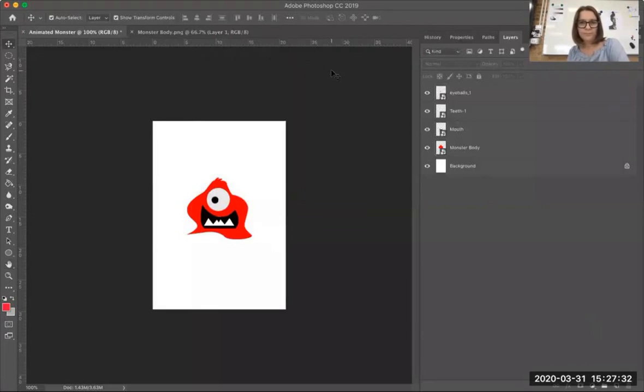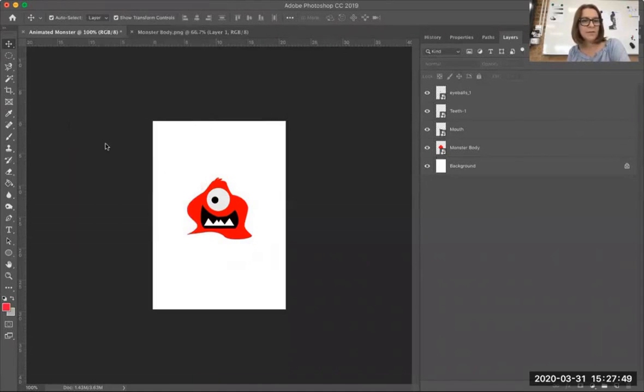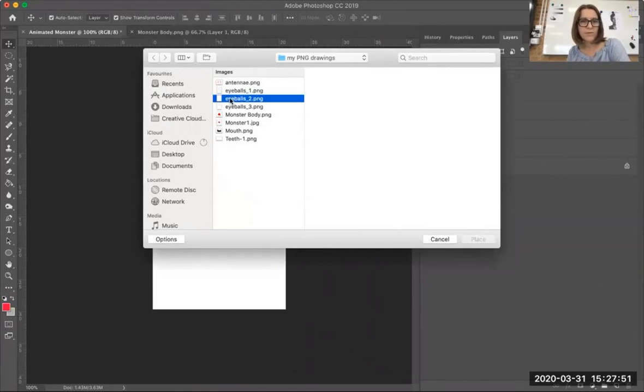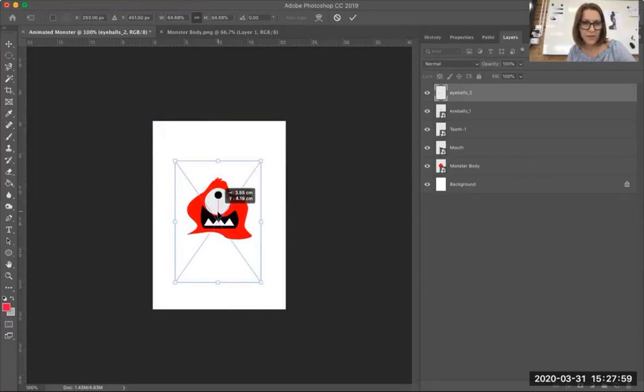Now, I'm going to open eyeballs 2. It's really important that you keep all these layers so that you can see exactly where eyeballs 2 needs to go. So File, Place Embedded, eyeballs 2, Place. Now I'm going to have to shrink it down so that it's exactly the same size as eyeballs 1.